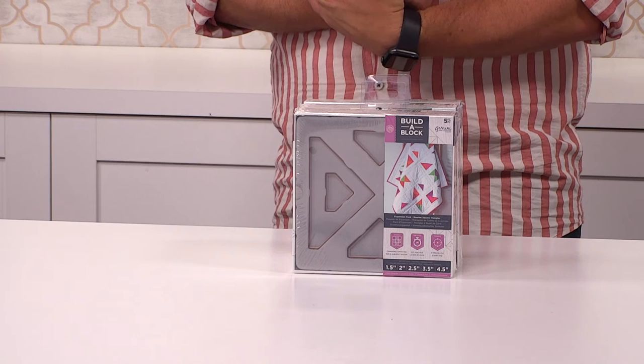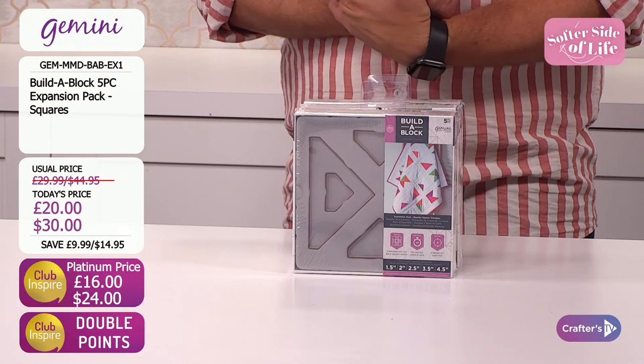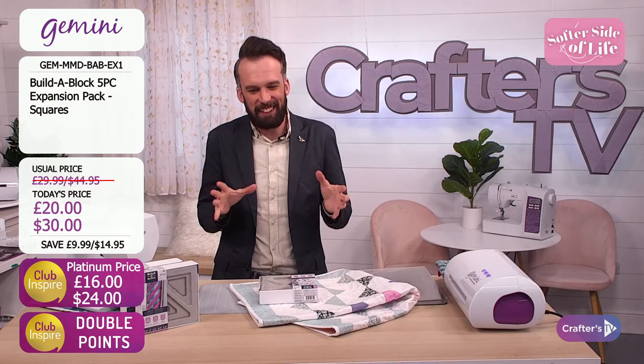Yeah, cutting out can be a little bit of a nightmare, and it's not the part I most enjoy, but that's why these make it so enjoyable, because it gets all of that out of the way. And I've realised now why a lot of quilters quilt. You end up spending more time at the sewing machine, which is what we all want.